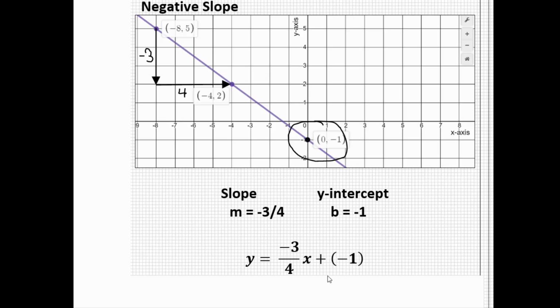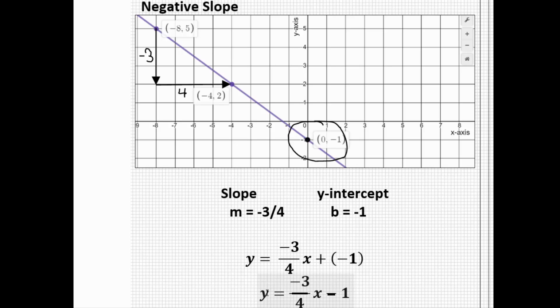But do you notice anything about this equation, how we might be able to simplify it? Well, everything is technically correct here. This would be an acceptable answer, y equals -3/4 times x plus a -1. But you might remember from 7th grade where we talk about too many symbols get messy. So if we're adding a -1, that's the same as just saying subtract 1. So I've rewritten the equation again down here as y equals -3/4 x minus 1.